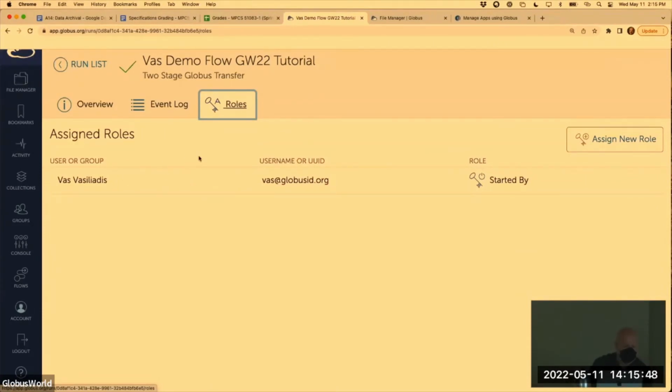Everyone, I think everyone, right? Bridget has access to run this flow. Yes, so these flows are intended, thank you for that, I had that but I forgot it. These flows are intended to be used by subscribers because at least one of the endpoints in the flow must be a managed endpoint.